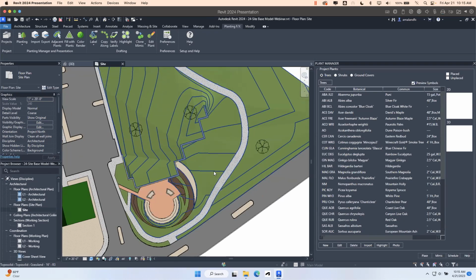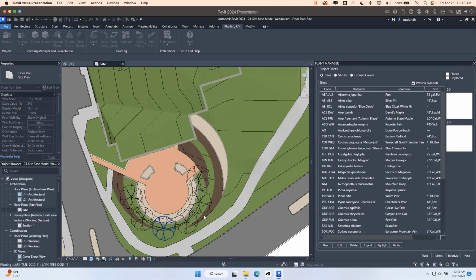The first one I wanted to show you was copy along. So I have this tool over here, grab copy along, grab my example plant that I want to copy along. And I've just drawn a detail line in here. I'll show you how to do that. But I can just click on this, and I can click more if I want to, but once I'm done, I'm just going to hit escape. Yes to topography, and that's going to fill them all in.